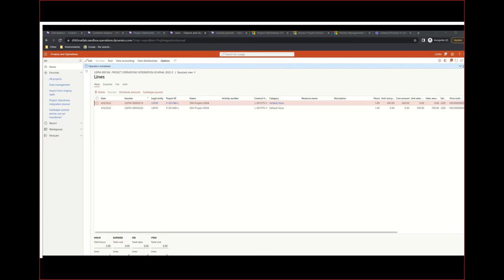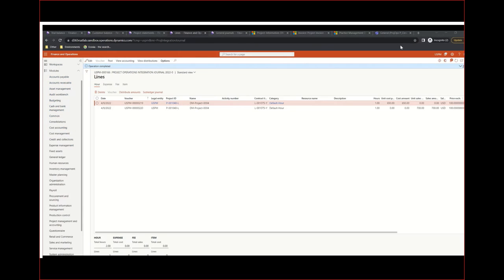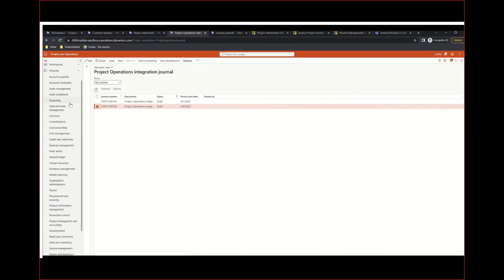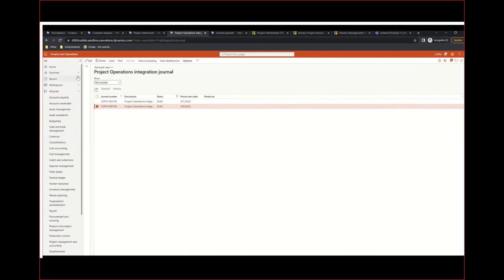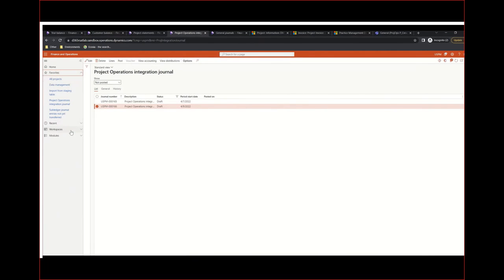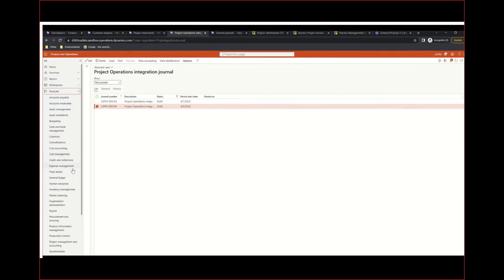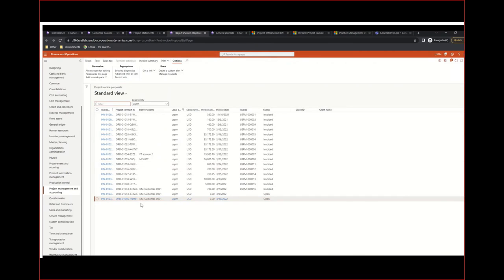And the next thing I'd like to check is our invoice proposal. The moment we trigger this integration, we'll see that a project invoice proposal was created. So let's go to our project module, project invoice proposal, and we'll see that we have a header.